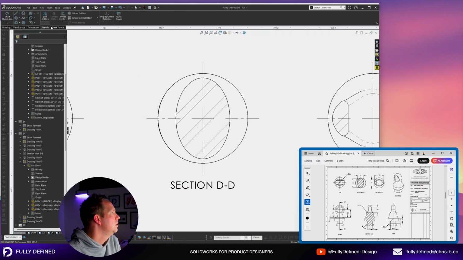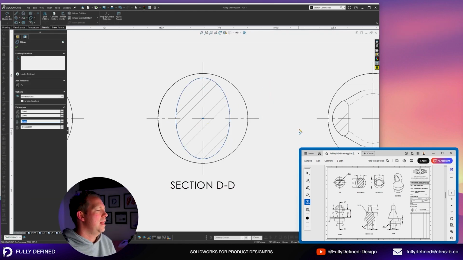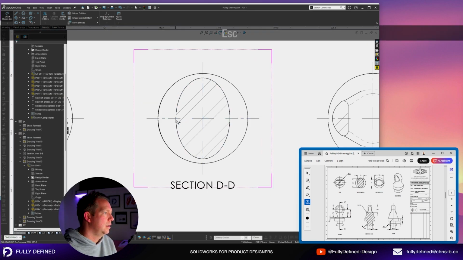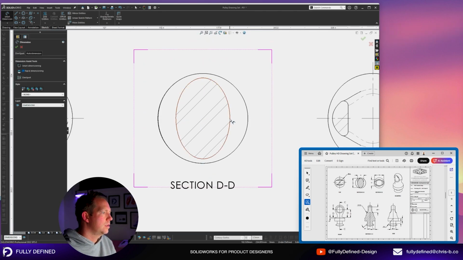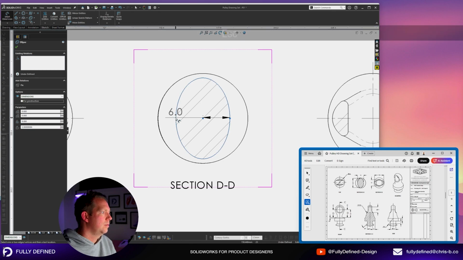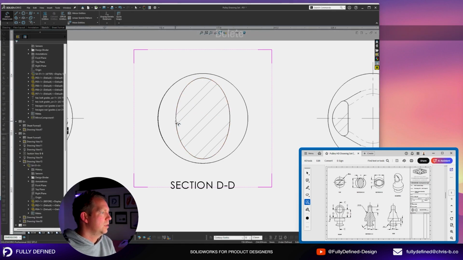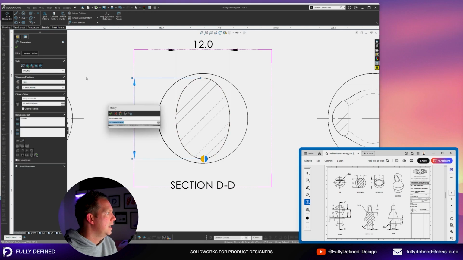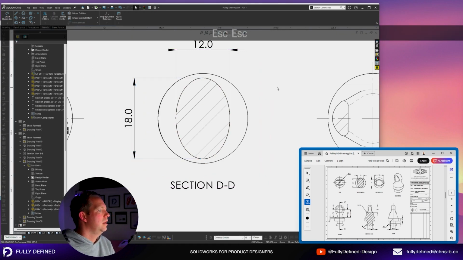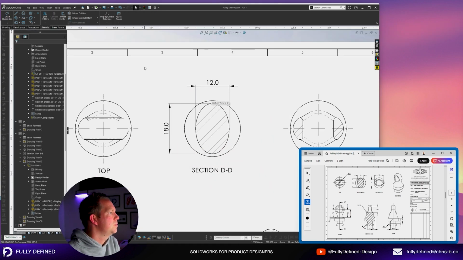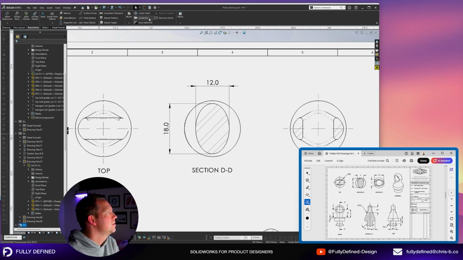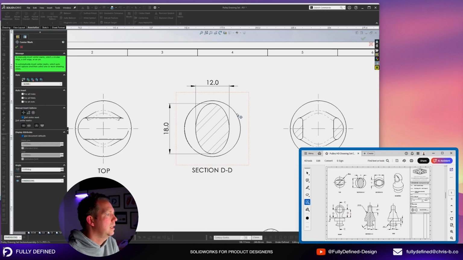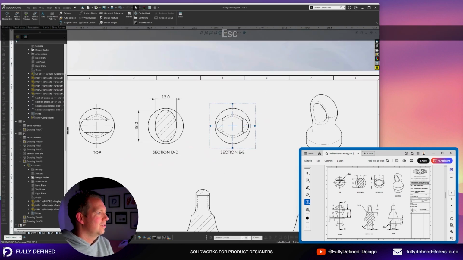What we can do is sketch a fresh ellipse and then dimension that ellipse. We may have to delete this construction line, circle center mark, which we can do. Now I just need to make sure that I'm selecting those points on the outside. I can't see them, so I'm kind of guessing a little bit. But if you click around in the right spots, you'll be able to get the exact points that you need. And then that center mark that was back there, that's under annotations, center mark. I actually can't add it back, not to worry.